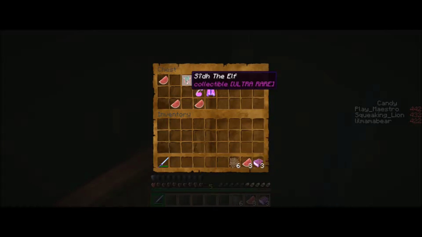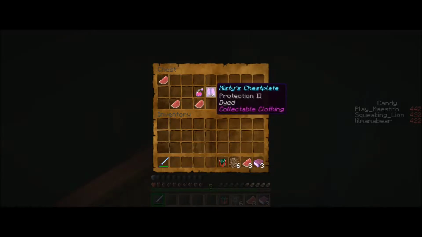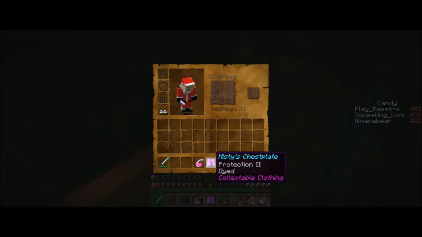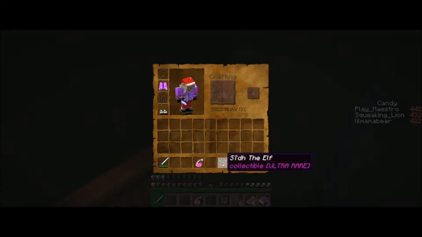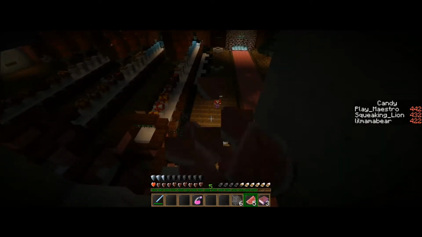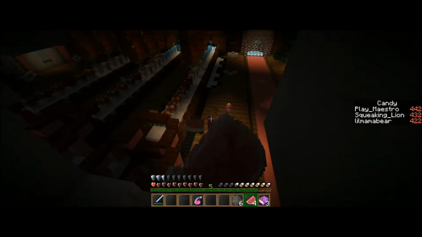Oh, it's an ultra rare card. Misty's chest plate. We got an elf card. Cool. Oh, cool. And I got no Santa. But I got Misty's armor chest plate. Nice. Why does Misty keep leaving her clothes everywhere? Seriously. Misty, shame on you. I mean, you know how Misty is. Yeah. I try not to judge.